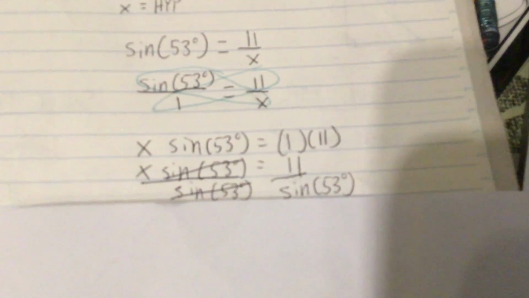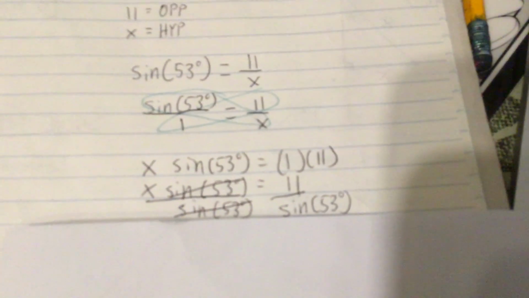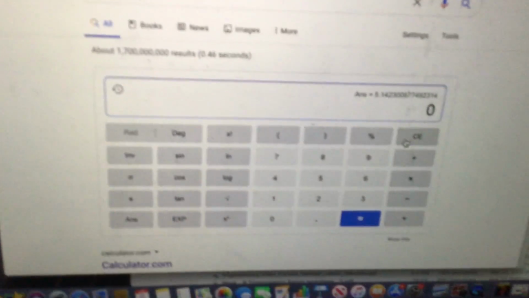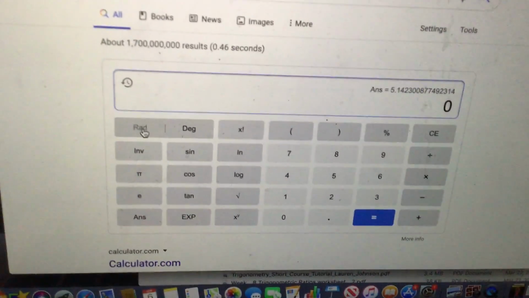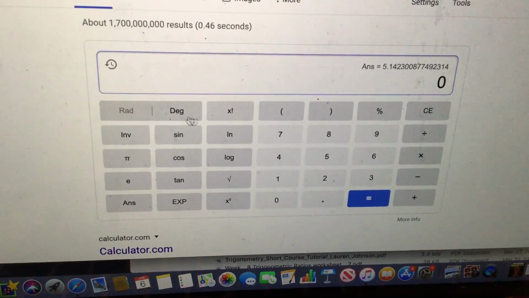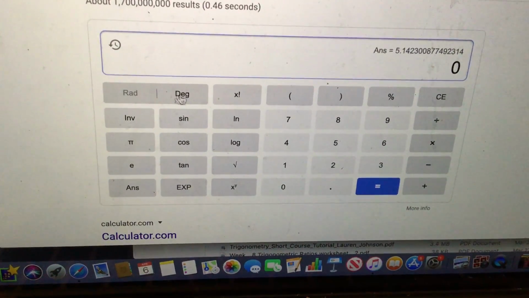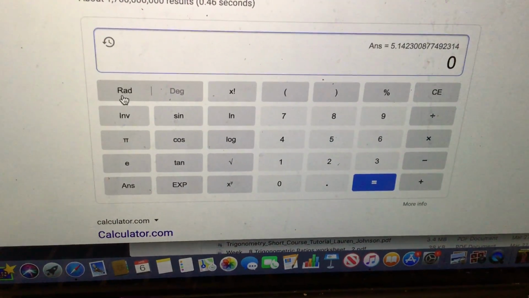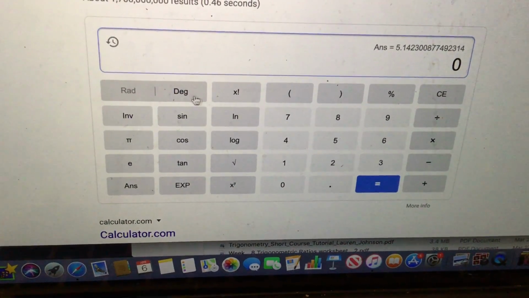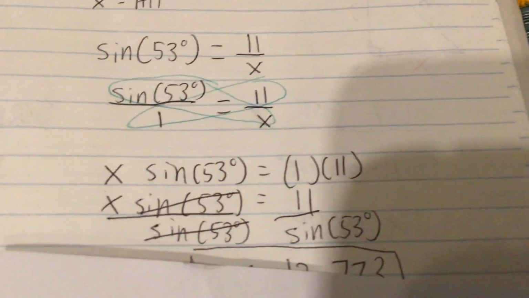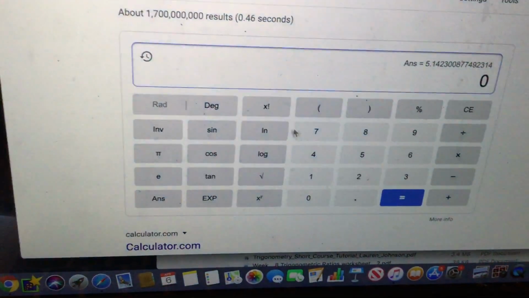In the calculator, one thing I want to tell you guys, even though you don't have graphing calculators at home, is to either use your phone or go on Google and type in calculator. You pull up this tool right here. Remember, there are two angle measurements that I've taught you in this course: one is radians and the other is degrees. Please make sure that you're in degrees. If you click it, it'll go back to radians. Make sure that the degrees are black and the radians are gray to indicate that we are in the world of degrees. The calculation asked us to do 11 over sine of 53 degrees.